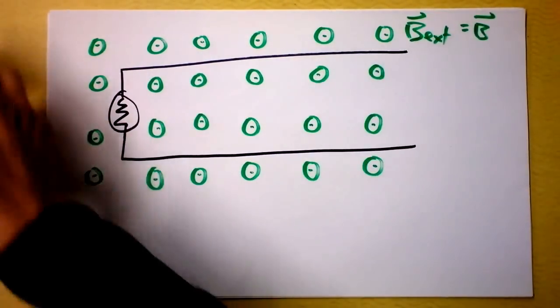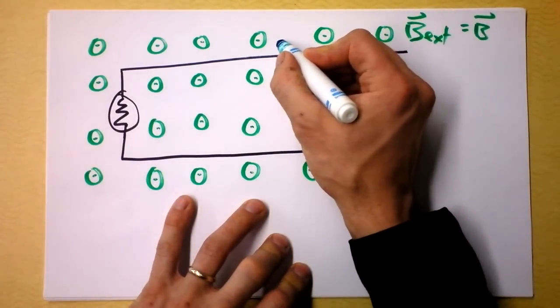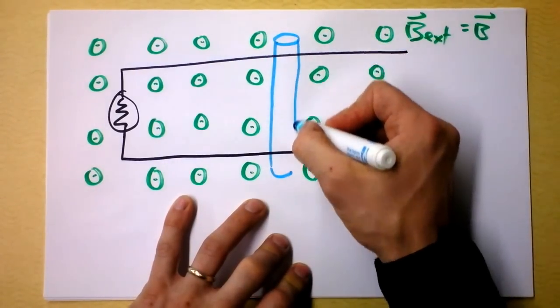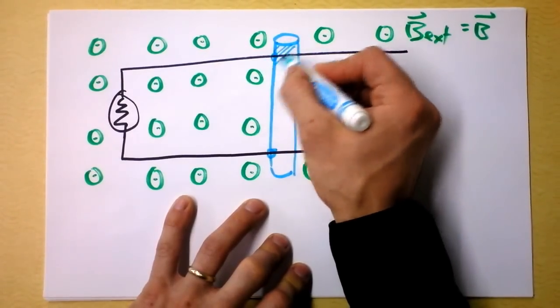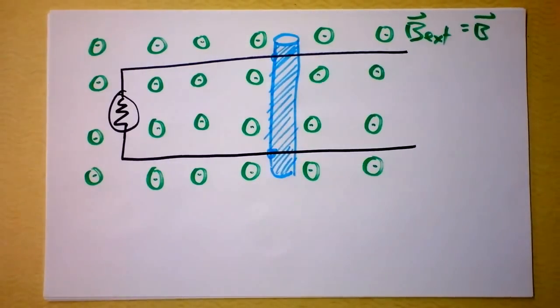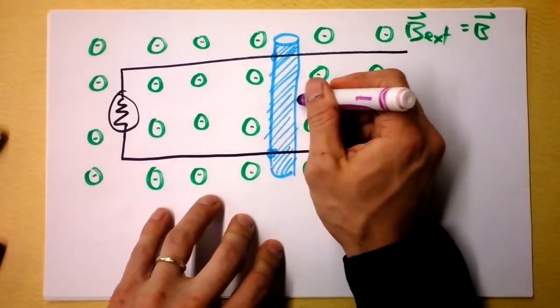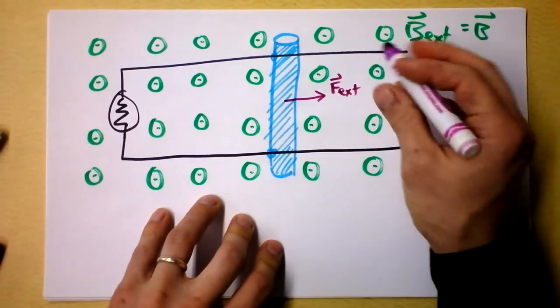Next I need a rod and it is metal, a conductive metal. It does not need to be ferromagnetic, but I'm going to put it here in the field and connecting the two wires. It doesn't really want to move because you know that you've got some Lenz's law that would resist any kind of push that you could get. But my plan is to push the rod this direction and this is going to be my force external or my applied force.